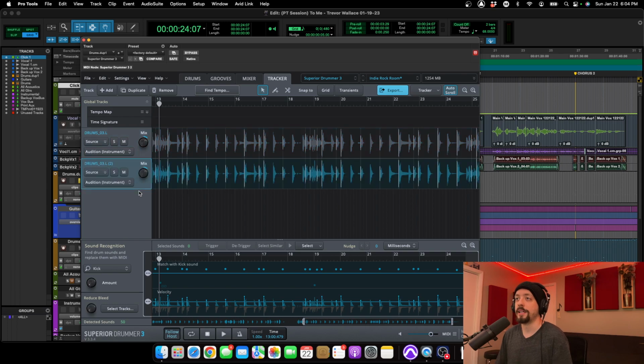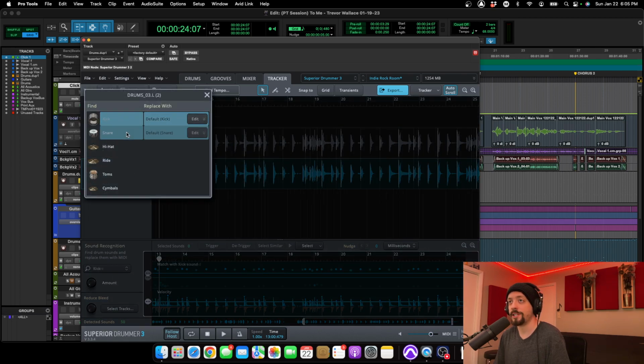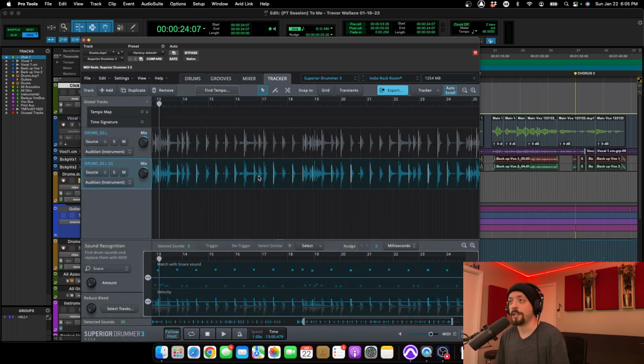You're going to duplicate the track because we're trying to pull the snare and the hi-hat from the same track, okay? And with this highlighted, we're going to change this to the snare. And now this track is picking up snare. This track is picking up kick, okay? And the adjustments are the same. How much does it have to match with the original snare sound, and what's the velocity like, right? We're just pretty much setting our parameters for Superior to detect what it's going to detect whenever it does detect your song, okay?